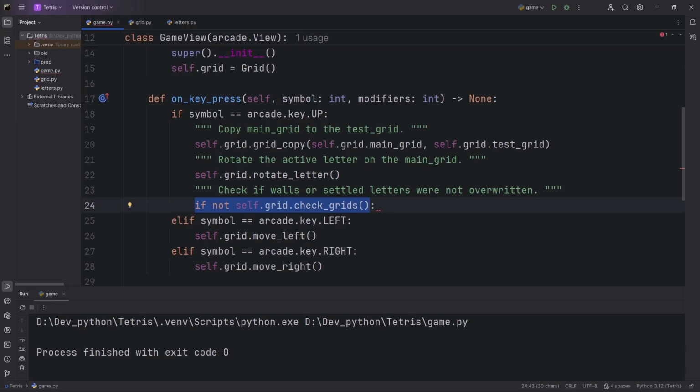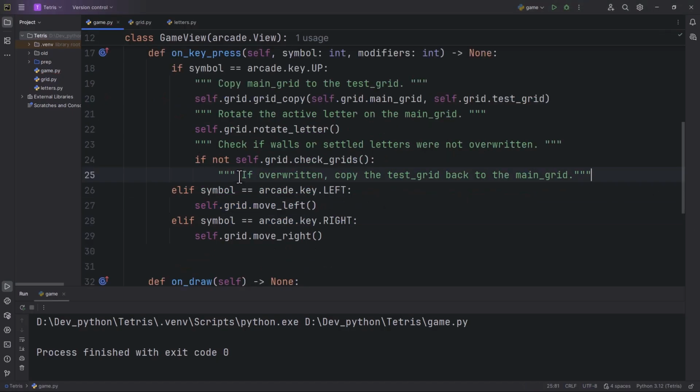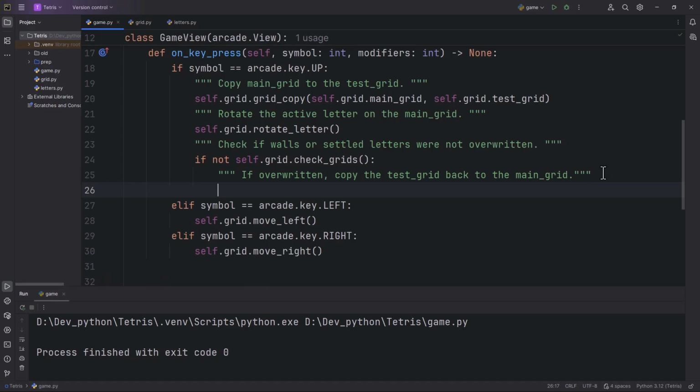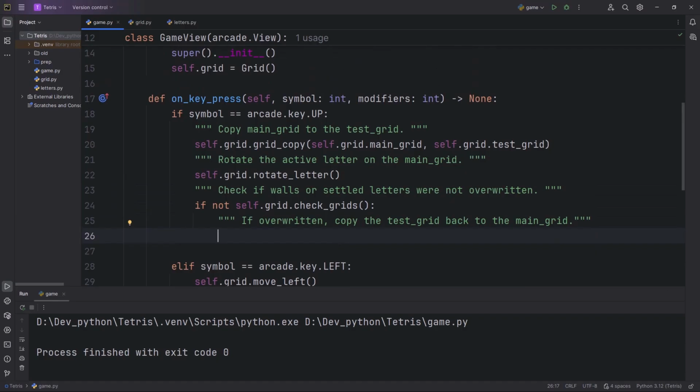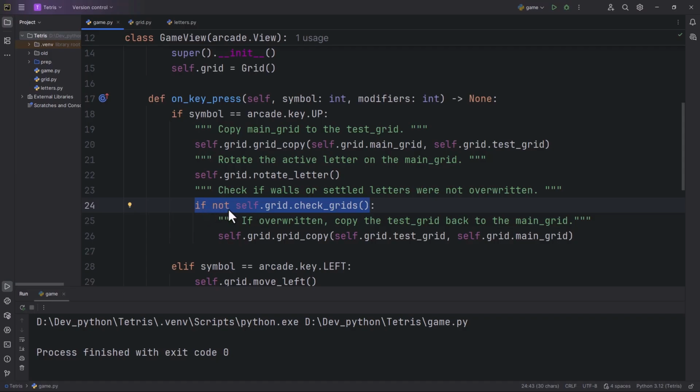In this case, I'm also going to add a comment: if overwritten, then copy the test grid back to main grid. Maybe it is a little bit complicated. Maybe it can be solved with an easier solution, but I don't care. I came up with this idea and it works. So if this returns true, I mean false, so if not false, which means that the vowels or the settled letters were overwritten, in this case we are going to copy back. So self.grid copy back from the test grid to the main grid.